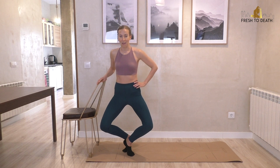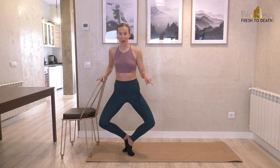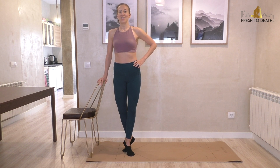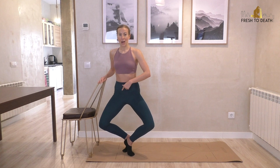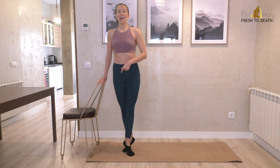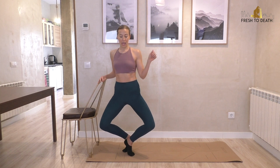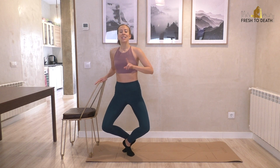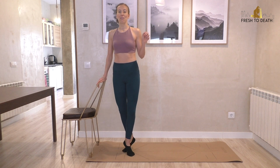We're gonna plie down. Once you're down, push knees back, slowly slide back up. So we got 10 of those to start. Here it is, down, press, slow, slide up. You could do this facing your bar or chair as well. Same rules apply as everything else.